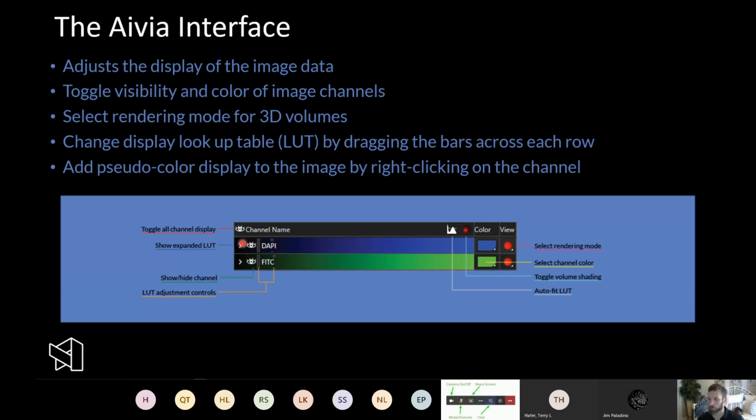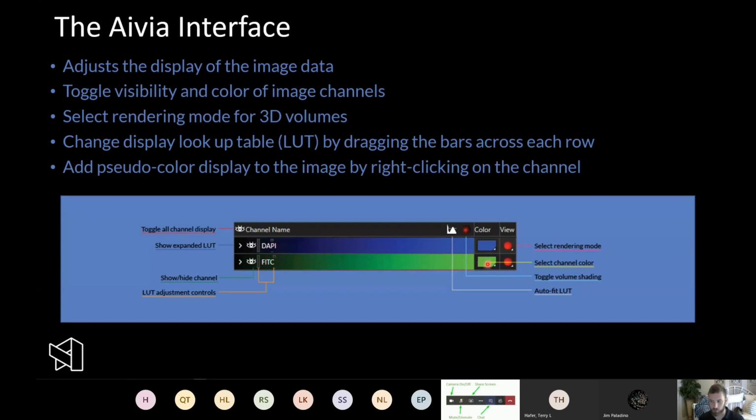Whenever the channels are in a collapsed view and you can't see a histogram, you're still going to see these vertical bars on the image. This is adjusting the sliders on the histogram to control the contrast that you see. For instance, in this image, if your FITC channel is blown out and everything is way too bright, you can click this bar and drag it to the right, and it's going to map the brighter colors to higher values in your channel.